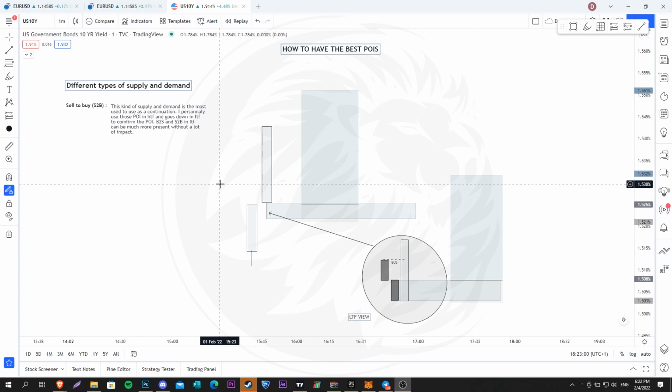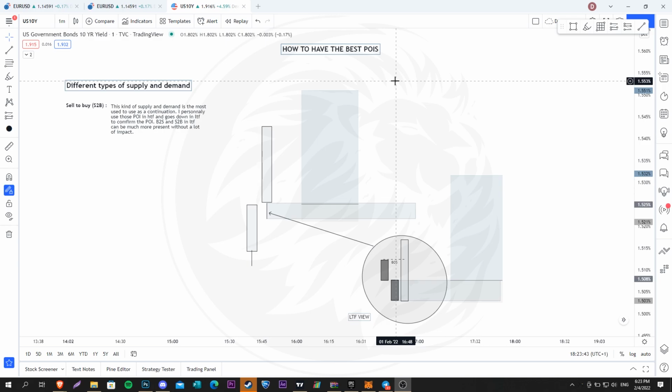Sometimes you will find that in M1 the price comes back into a buy to sell or sell to buy wick, and you will see that the price goes up or down without taking your order block. It's totally possible, right? But you have to understand that you have to create strict rules, and you can't say in your plan that, okay, I will take all the sell to buy wicks and all the buy to sell wicks when I see them after my entry criteria in 1 minute. It's not possible. You have to create strict rules, and I advise you to use the buy to sell and the sell to buy in higher time frame.